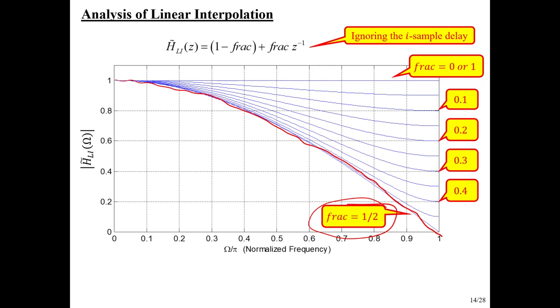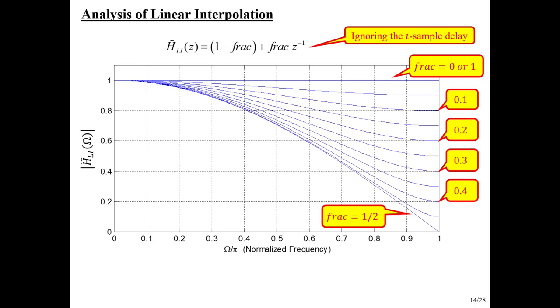And so as that LFO sweeps the delay, this filter is time varying. So we have a time varying filter because frac is changing with time. So technically we should write frac as a function of n. But all I'm doing here is saying, let's look at this for a bunch of different frac values. So I'm showing here 0.1, 0.2, 0.3, 0.4, but the intermediate ones are half that, okay? So what is that doing?